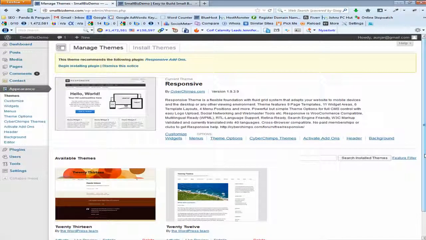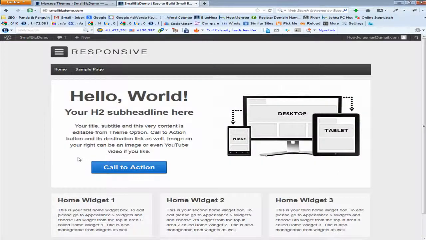When you install the Responsive Free theme for the first time, the custom home page will be activated. Here's the custom home page, and here's what it looks like. The purpose of the custom home page is to present you with a home page that shows well when it's viewed in a browser. It's there to kind of get you started, but if you want to, you can change the look of the home page, or the way this site will look. This is the default setup, and if you want to change it, all you have to do is change it under the Theme Options section.